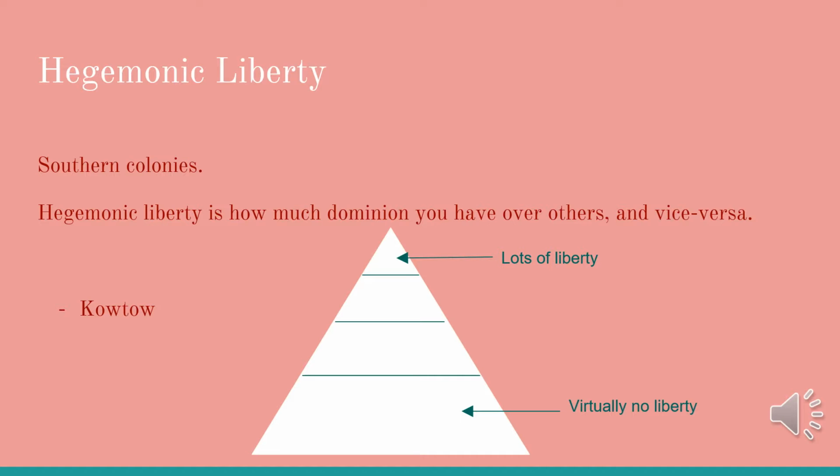Hegemonic liberty was a hierarchical idea. One's status in Virginia was based on the liberties that they possessed. The world became a hierarchy where people were ranked based on their degree of unfreedom, and they received their rank by fortune.